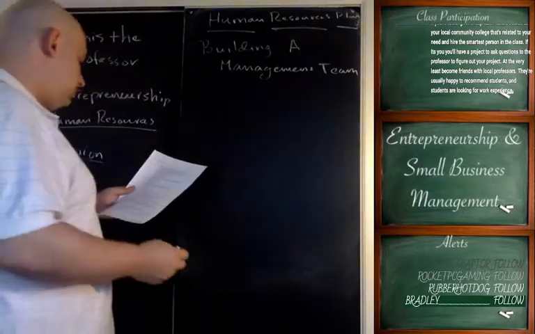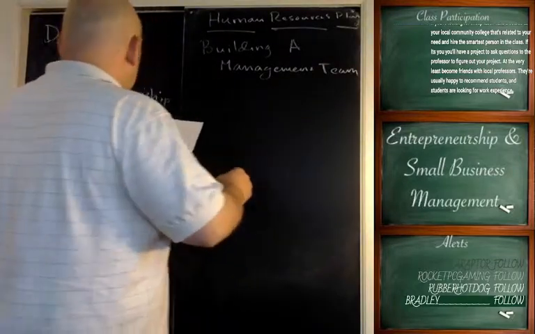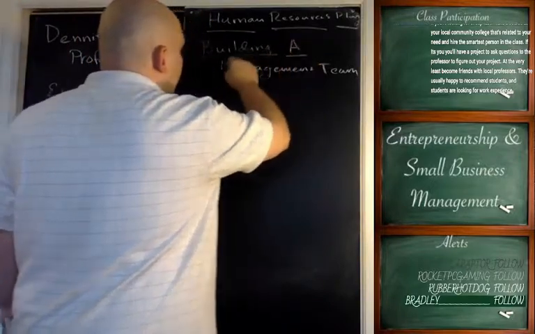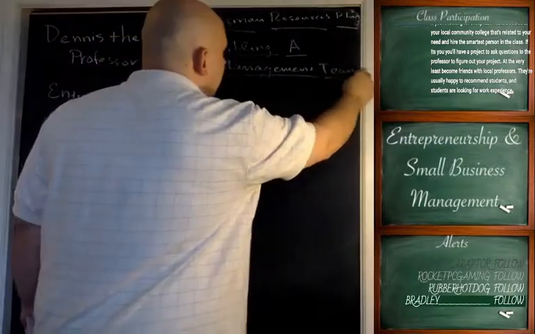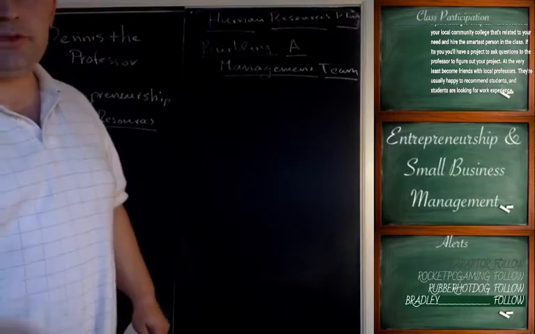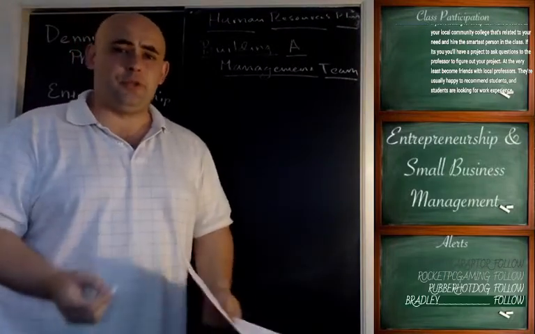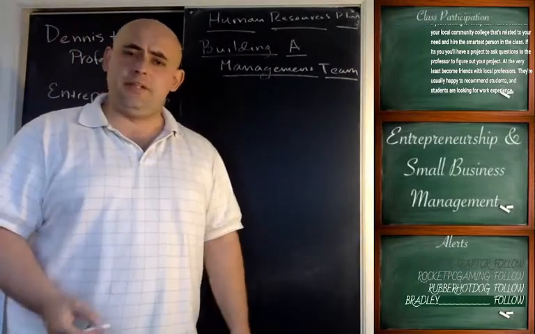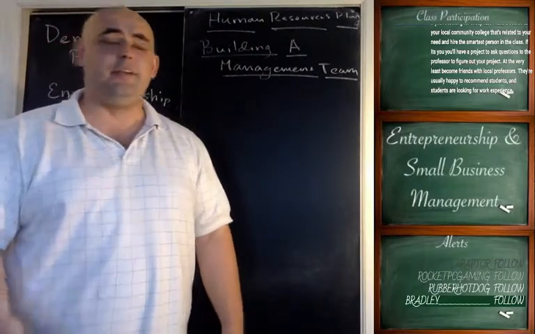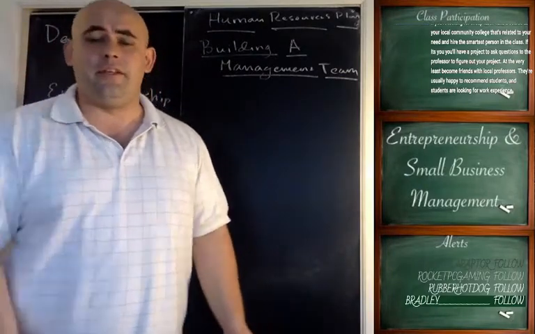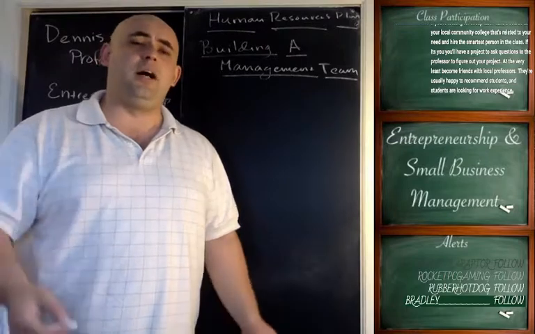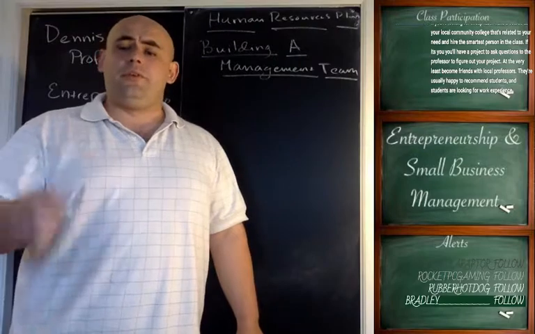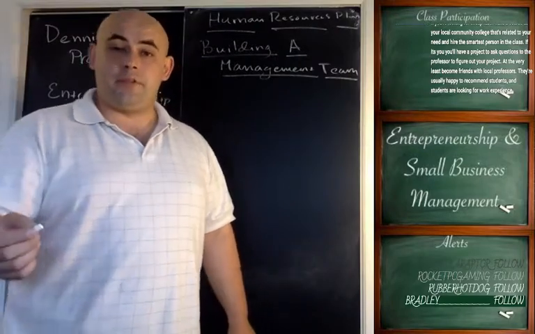So, the next thing you're gonna wanna do after building a management team, right? So you've identified who you needed and hopefully you've gone out and you've enticed the people to go and get it, right? So one of the worst ways to start building relationships with people is to put in non-disclosure agreements and all of these lengthy legal forms and say, well, I'll only tell you about my idea if you meet with my lawyer and ride the elevator up and down 6 times and then squat and flip the light switch, right? Like, don't overdo it. Just have a conversation with the person and that'll be fine, right?